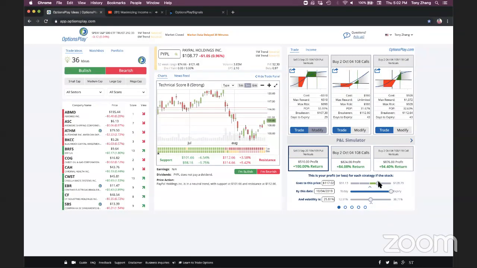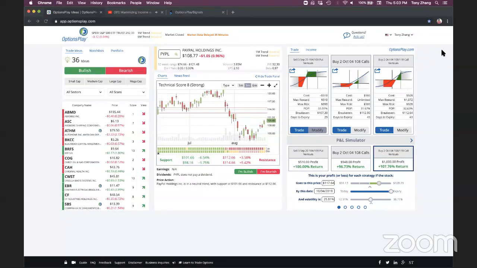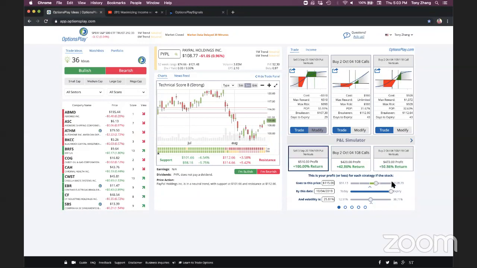So you can really utilize this tool not only to help you determine which strategy is best, but also, based on different strategies, what type of outlook you really need to even enter a call or a call spread. Because a call or a call spread is not always suitable for every outlook. In this particular case, even if I'm bullish on PayPal, I wouldn't really expect that I'd get a push above 115. So at 115, I do get the higher return on the credit spread versus the call and the call spread, even though I'm risking the same amount of money across the board.